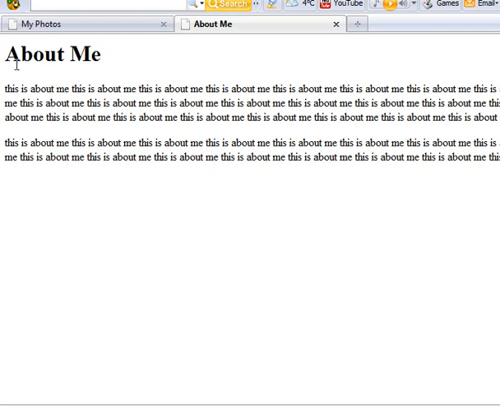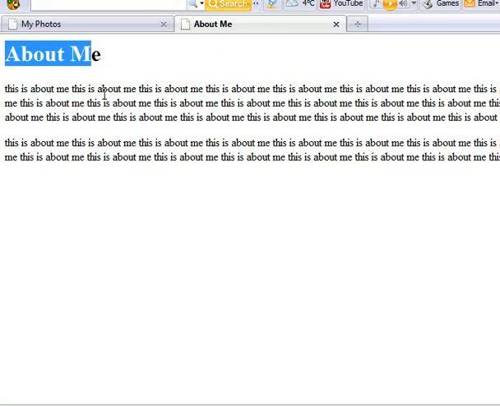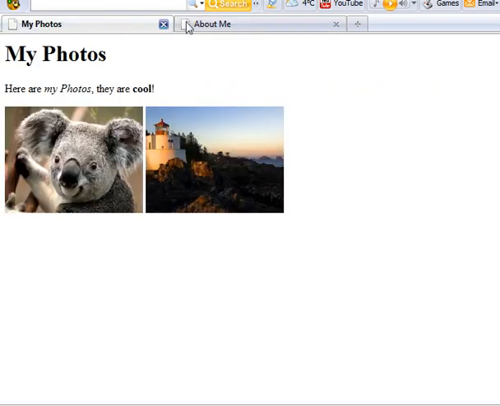So obviously this doesn't look too good, and our photos doesn't look too good, but like I said, XHTML is just to mark it up. So for these tutorials we're only learning the XHTML markup. Whenever we're learning CSS, that's whenever I'll be showing you how to actually style these pages, you know, throwing in colors, and making this text here just come down to the left hand side and things like that. But anyway, for this tutorial I'm going to show you links.